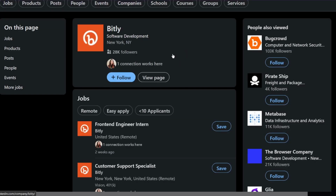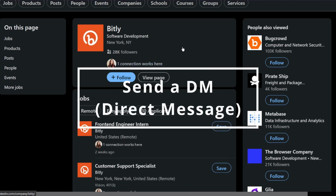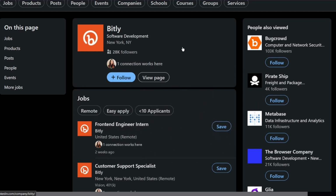So in my case, the search might stop right here, and I would just send a message to this person saying, hey, I just applied for this internship. I'm super stoked, and I was wondering if there's any course of action that you recommend that I take. What next steps might I take? What parts of the blog or the site or which products would you recommend that I focus my research on for any upcoming interviews? Stuff like that. Questions like that, or an email or a text message, direct message like that is what you'd want to send.